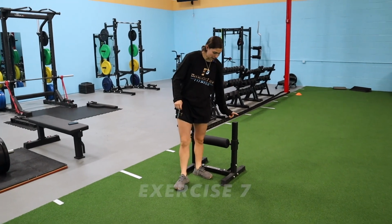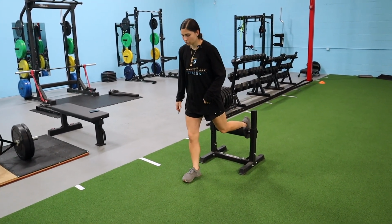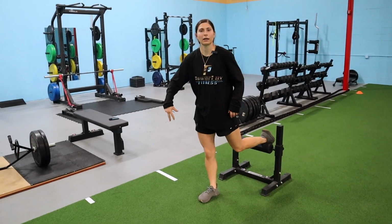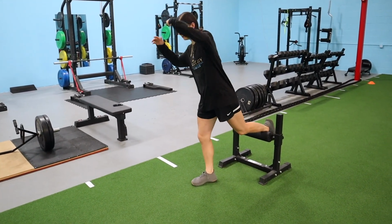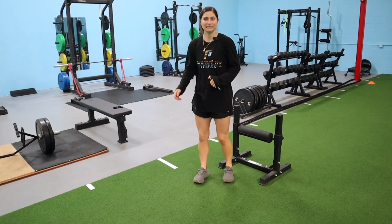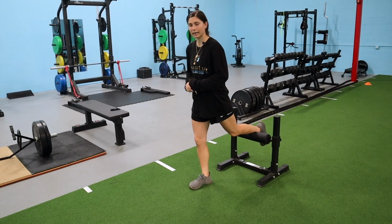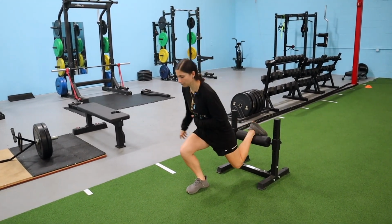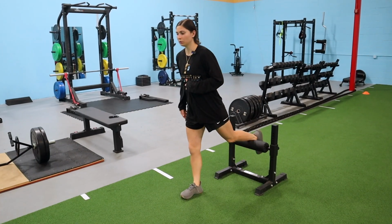All right, another one that's awesome is rear foot drop squats. This is great because it's unilateral, right? So I'm going to be here. I'm going to drop as fast as I can and catch myself in the bottom. Boom, right here, and reset. Pick it up, put it down, reset.